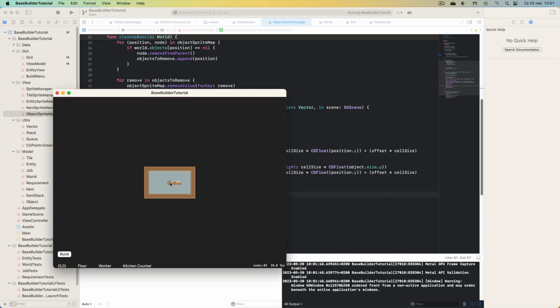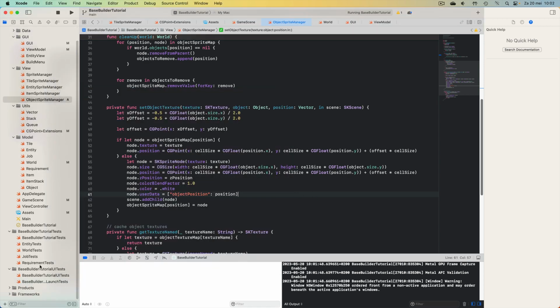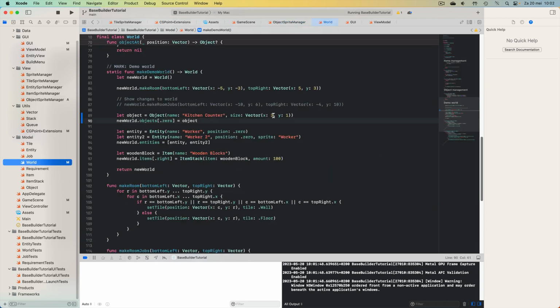Now you can see that the kitchen counter is indeed, we place it at the 0, 0 position, and this is where it starts at the bottom left. This also works for different sizes, so let's quickly hack this a bit. Let's say it's 3x2.